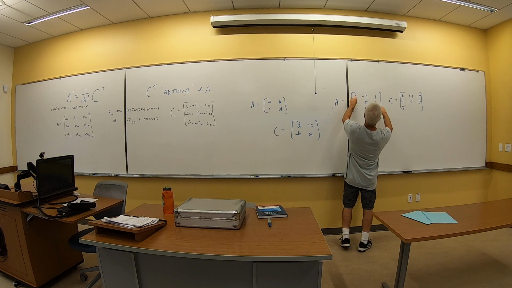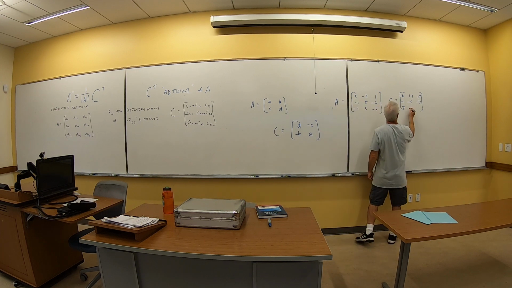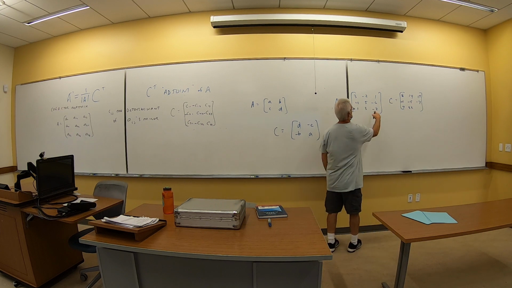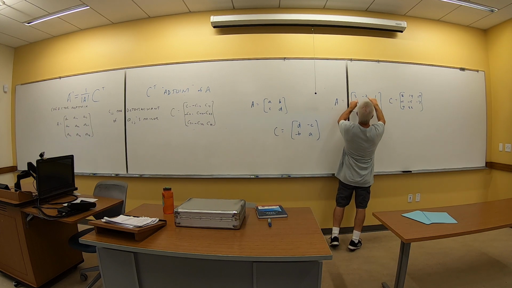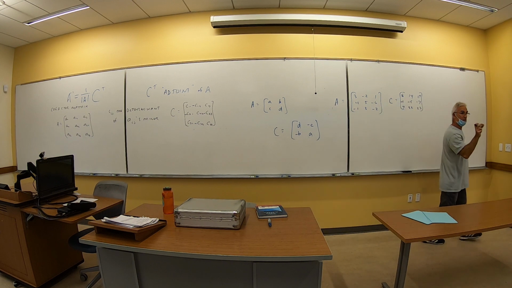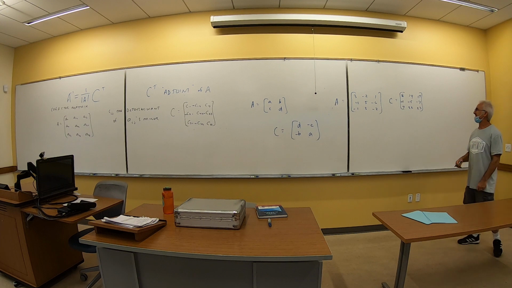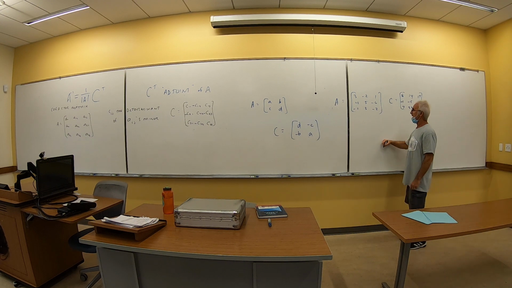Here we go. Negative 18 minus 4, that's negative 22, but it's in a plus or a negative position. 15 minus negative 8, that's positive 23. Do you notice I didn't use the number that was in that position at all, did I? I only looked at its minor. The number in that position is showing up in everybody else's minor. That's C. Okay? I need now the determinant of A.